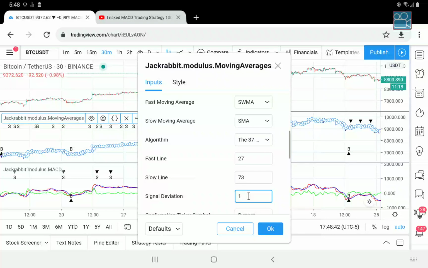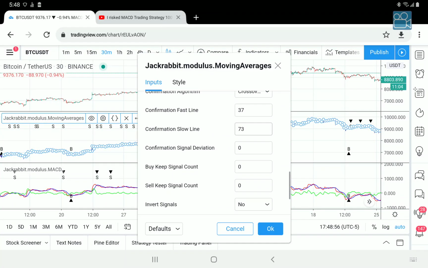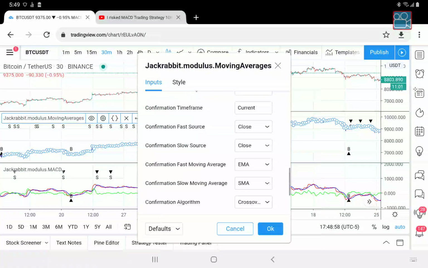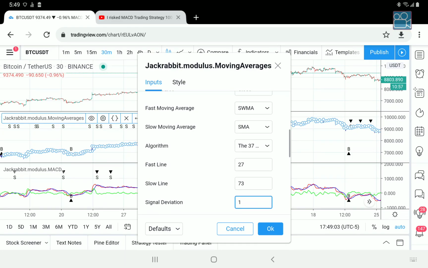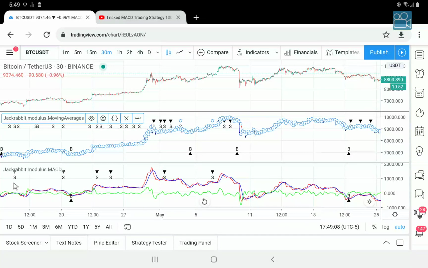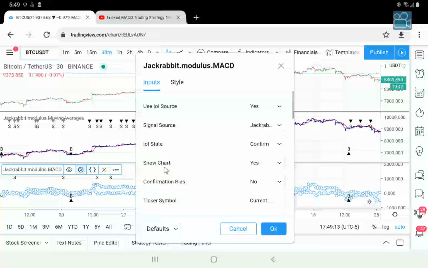I know this works for comparison of the video and for the request of can that trading style be implemented in Jackrabbit. Nothing else has changed. All the rest of this is default. Okay, we'll get out of this. One more time for MACD. Try it out. Put it in a paper trader.